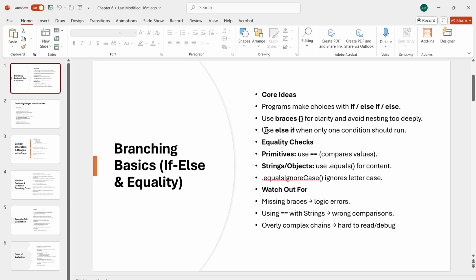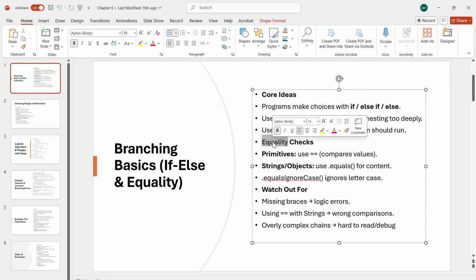Another thing is detecting equal values with branches. Let's talk about equality, because Java treats numbers and objects differently.